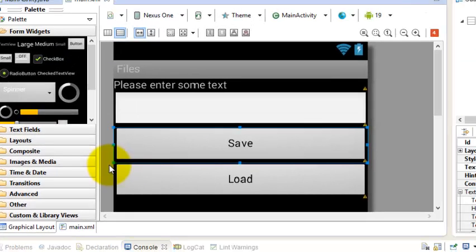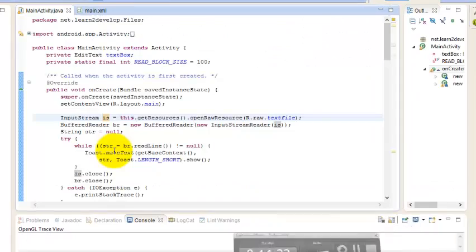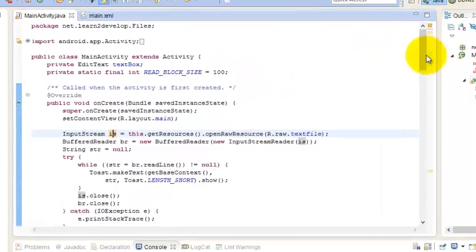Now we are going to see its functionalities with its Java class, and you will see that there are two phases. In the first phase, we write the file in memory, and the second is to read from the memory. So here is the Java class, and if you focus on it, we are doing the same thing we discussed just before about the methods, and there is nothing different.